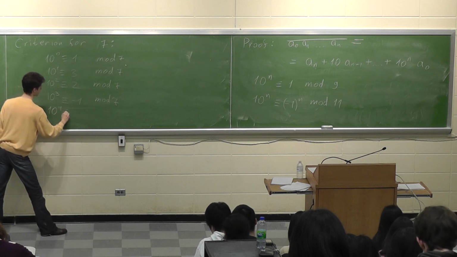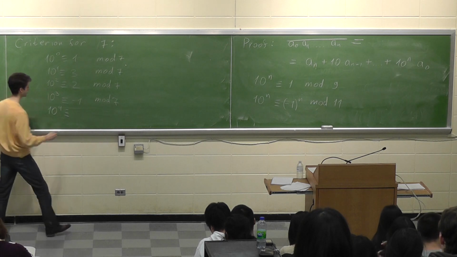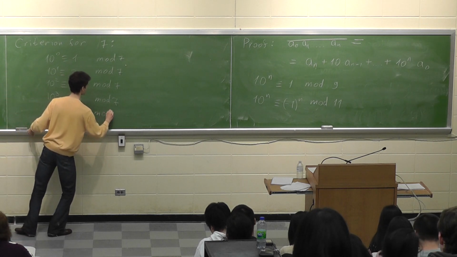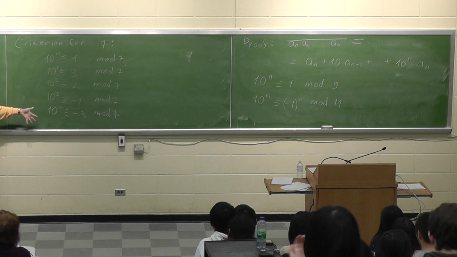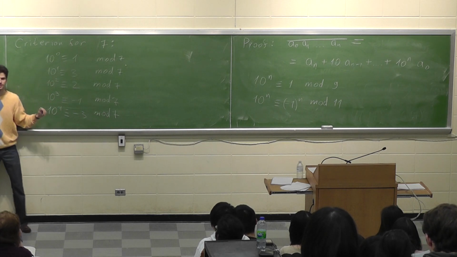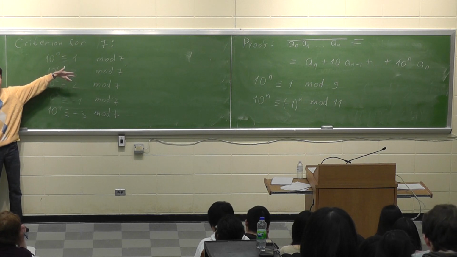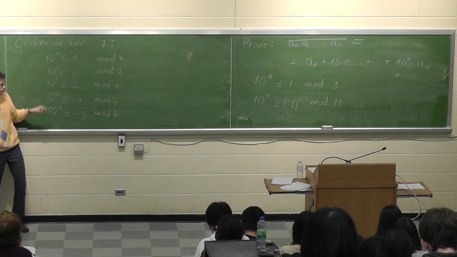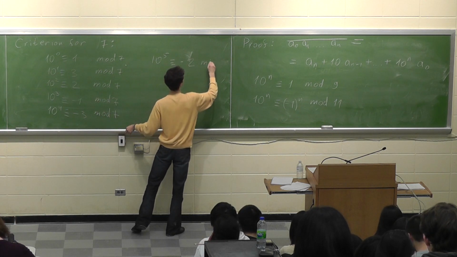Next one is going to be minus 1 times 10, so it's minus 10, which is minus 3 modulo 7. Well, am I going to repeat myself at some point? Yes, of course. And even better, I know that 10 to the power 6 will be equal to 1. So I'm going to come back to 1 after at most 6 steps, because of Fermat's little theorem, once again. So 10 to the power 5 is negative 2, modulo 7.